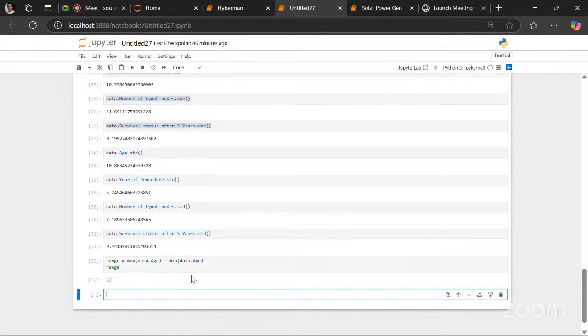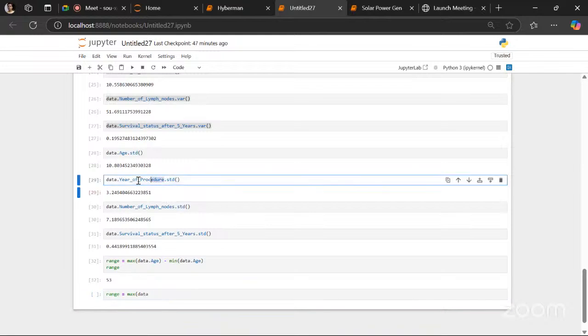Now we have to find the range of the second column. Range equal to max of data dot. I have to copy this column name to avoid spelling mistakes.